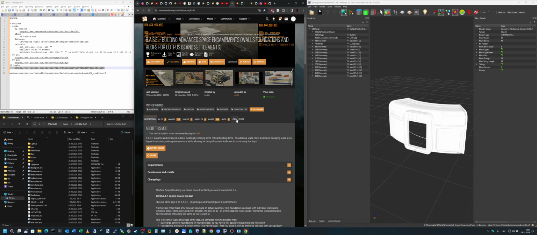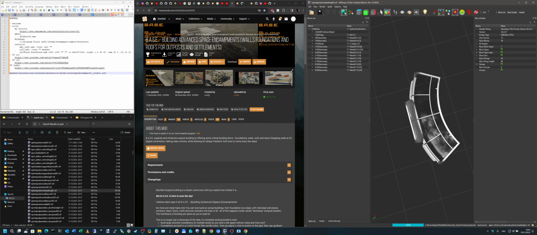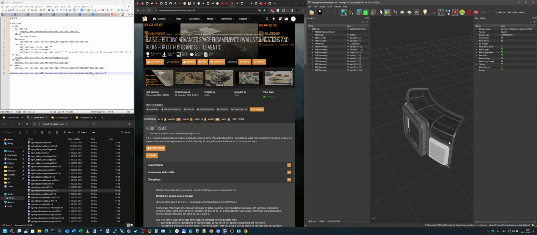To continue. Once you have the file that you want to edit, I've used some files that I've extracted in advance. So these are the original files, as you can see.